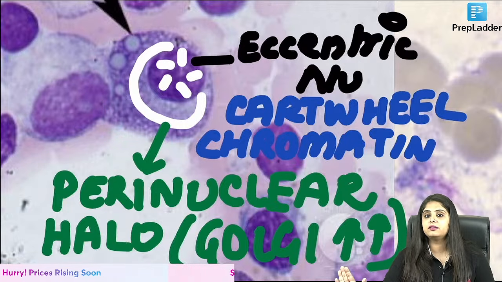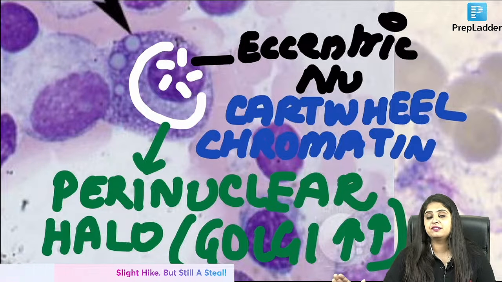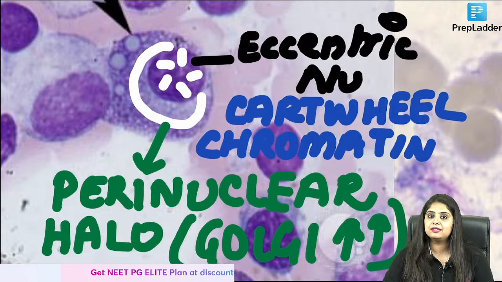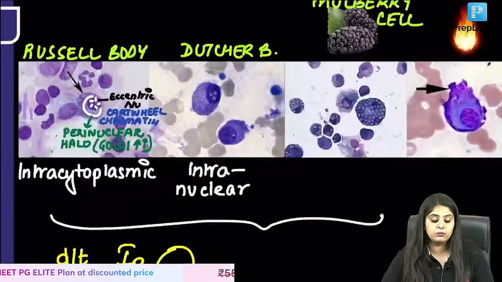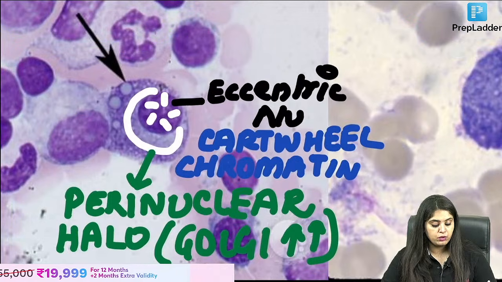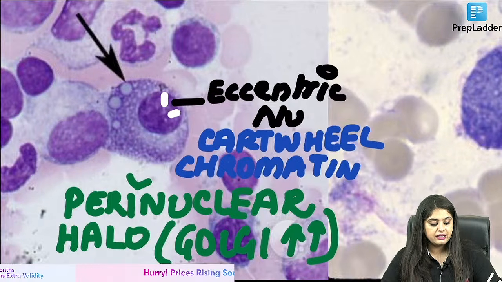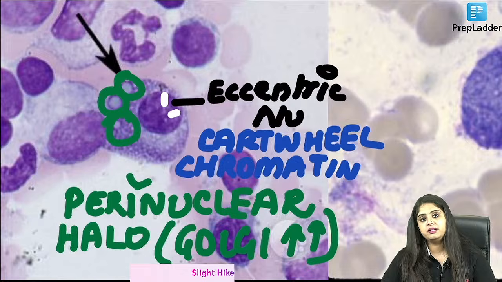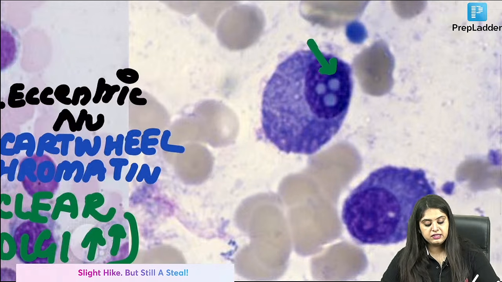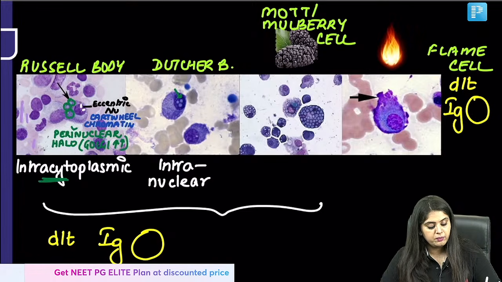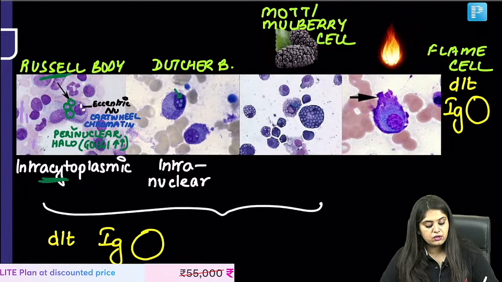Is this okay? I forgot your name, sorry, but students had asked me how a normal plasma cell looks. I've told you. Now I'm coming to the cancer of the plasma cell, that is multiple myeloma. And number one, you see Russell and Dutcher bodies. So now when I zoom in, I want to erase this. You will notice that I can see there are bodies in the cytoplasm. So the ones in the cytoplasm are Russell, and the ones that are present in the nucleus are going to be Dutcher. So Russell are cytoplasmic bodies and Dutcher are nuclear bodies.